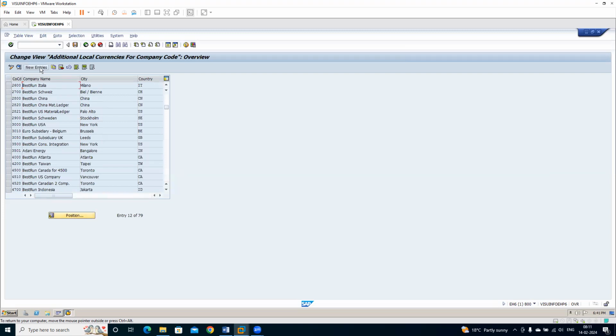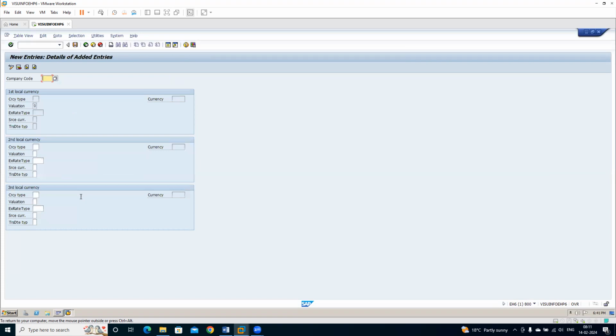If I give my company code 2501, by default my currency will always be what? My currency will always be the company code currency, right?